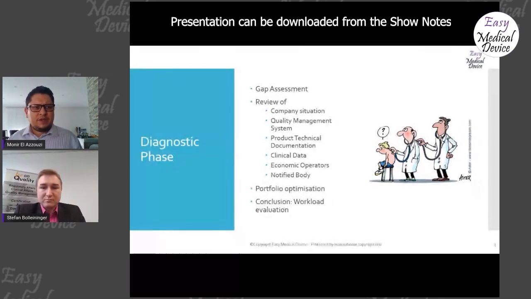One thing: for me, the objective of the diagnostic phase is really to have this workload evaluation. It's not to do the work, it's to define how much work we need, and as you mentioned, the timeline, because there are customers asking how much it costs for this kind of project. You cannot know without a diagnostic phase to see how big the gap is, and how much estimated time is needed to correct all this. I made some mistakes on some of my projects. I estimated too little time, but it really took more time.